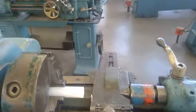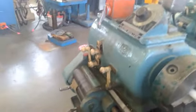Come back, make your aluminum part, and then when you're done, you've got a little bit of other stuff to do. There's a chip tray here that will have all the chips in it, and you'll need to push everything back so that you can get at it. You'll figure that out by the time you do it.